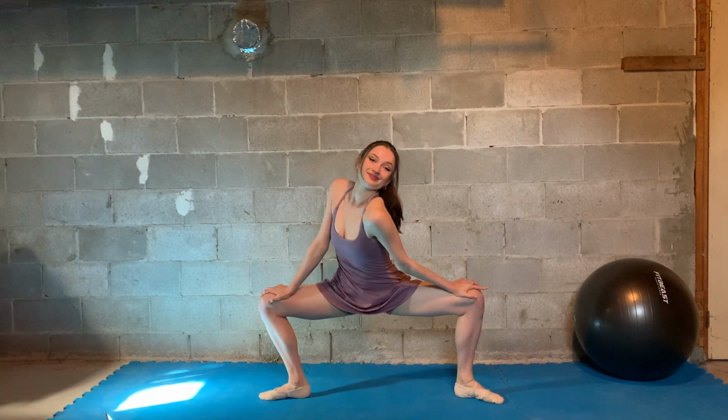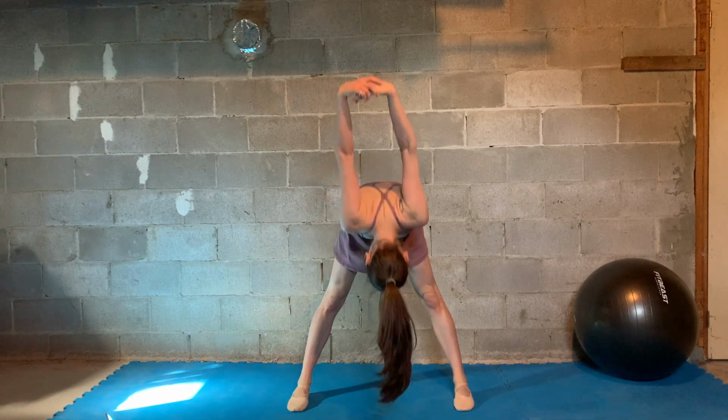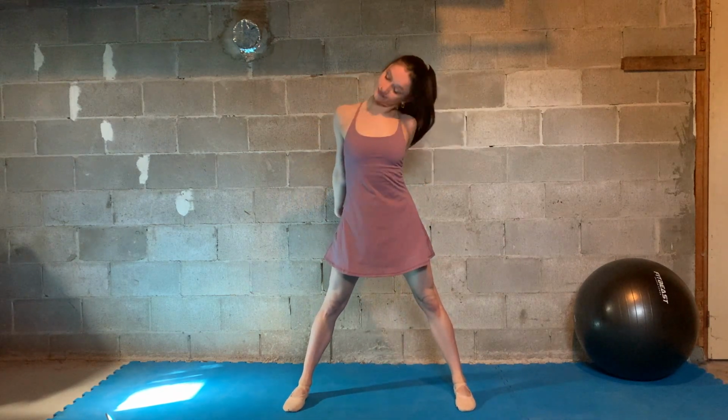And switch sides. Stretch your knees, turn in your feet, clasp your hands behind your back, and fold forward. Feel free to shake your head yes and no here. And let's slowly roll up, hands onto our hips.